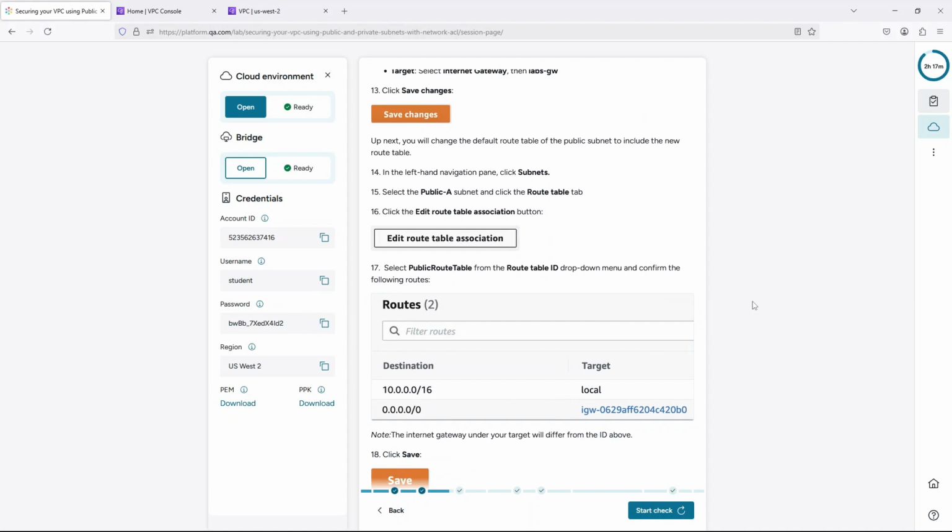Up next, you will change the default route table of the public subnet to include the new route table. In the left-hand navigation pane, click Subnets. Select the Public A subnet and click the Route Table tab. Click the Edit Route Table Association button. Select Public Route Table from the Route Table ID drop-down menu and confirm the following routes.